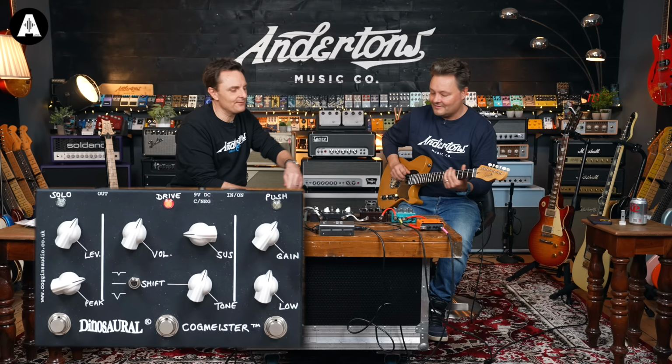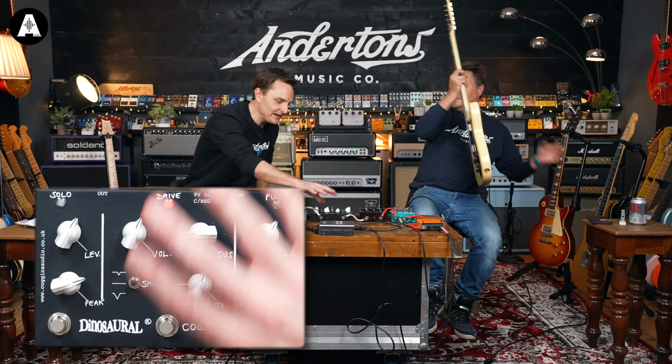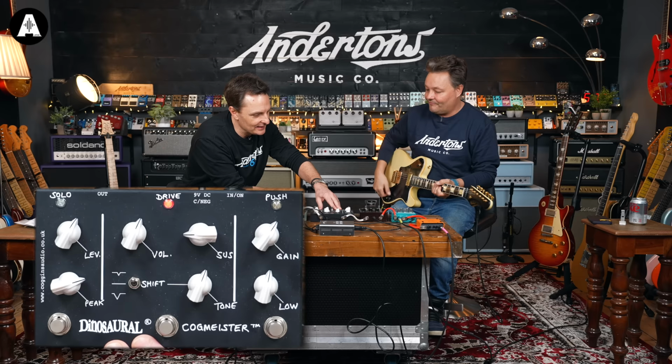My gosh. The only thing I think you're going to need for this amplifier to get the most out of this pedal is some high headroom amplifiers. Yeah. This feels perfect for someone with a 100 watt cleaner or something like that. We better make one of those. Holy moly. Well, let's see what it does on tone.